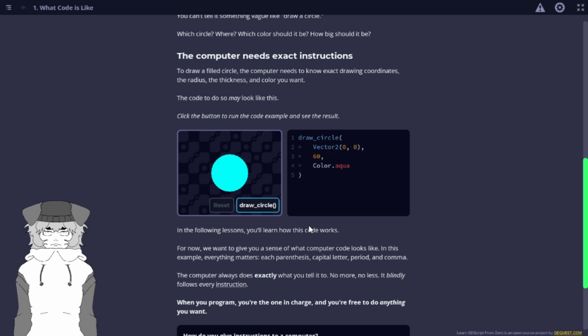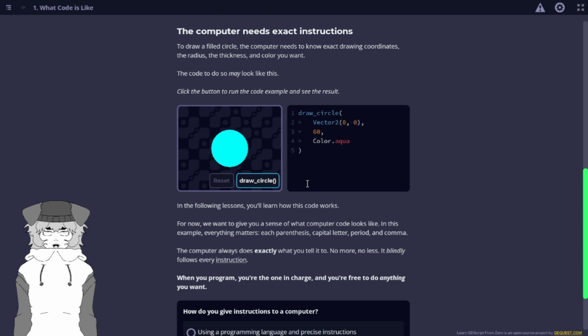Okay, so here, I'm assuming this is probably a function from what I've learned. So, draw a circle, vector 2. This is all assumptions, but I'm just breaking it down for myself to understand as well. A vector is probably something drawn mathematically. So let's see the coordinates. Vector 2 0 0. I'm assuming this is coordinate 0 0, which is top left, but this is in the center of the circle, so I'm not quite sure about that.